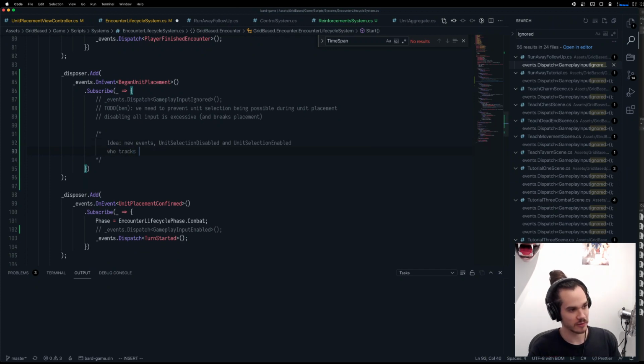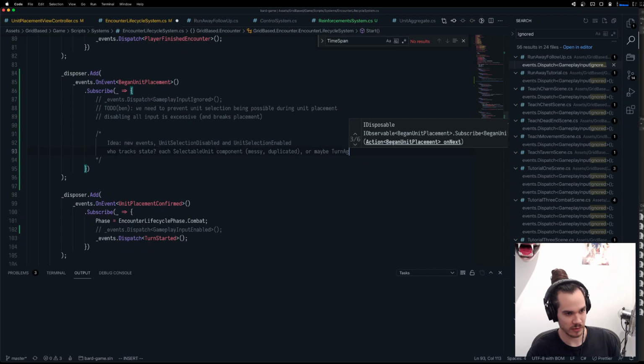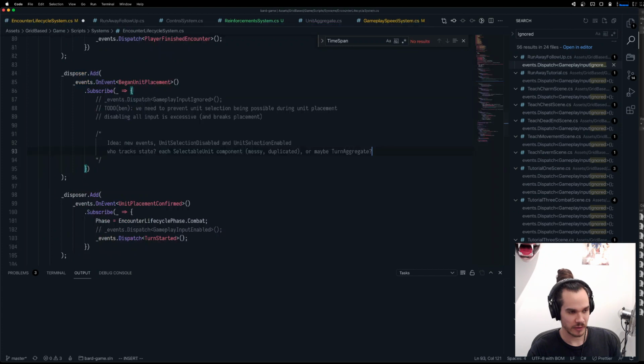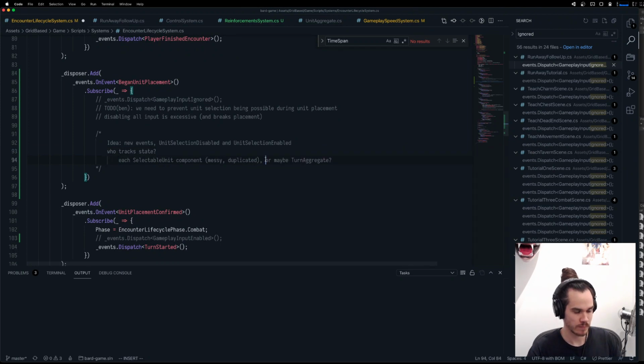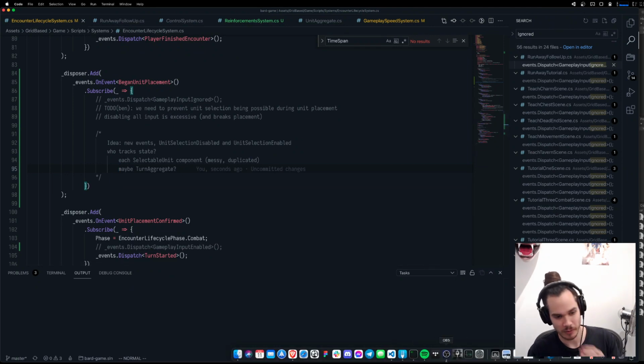Who tracks state? Each selectable unit component? Messy, duplicated. Or maybe the turn aggregate? Yeah, I think so. That seems like a good place to pick up next time I'm working on this, yeah.